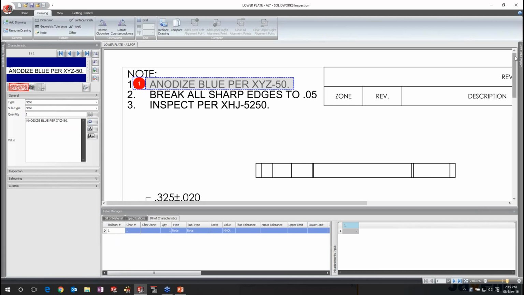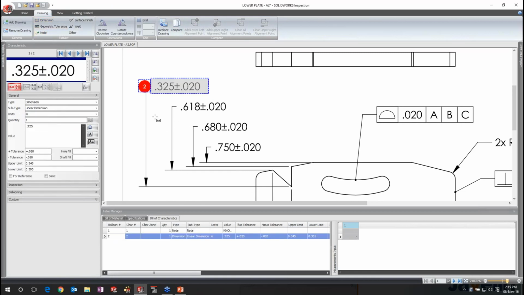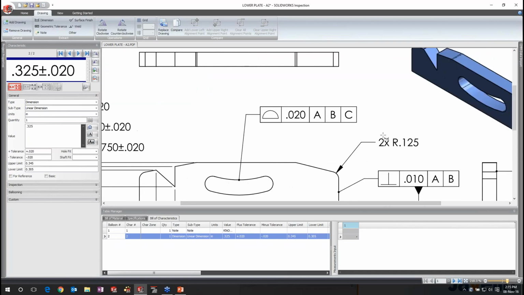If we band down a little bit here, we're going to start capturing some dimensions next. So we'll grab the dimension tool, and again, we'll just window select, and it's a very intelligent OCR, so it actually knows that that was a linear style dimension. There's only one of them. There's my value with my tolerancing. If we move over to the right here where I've got a radius dimension, I'll do the same capture.